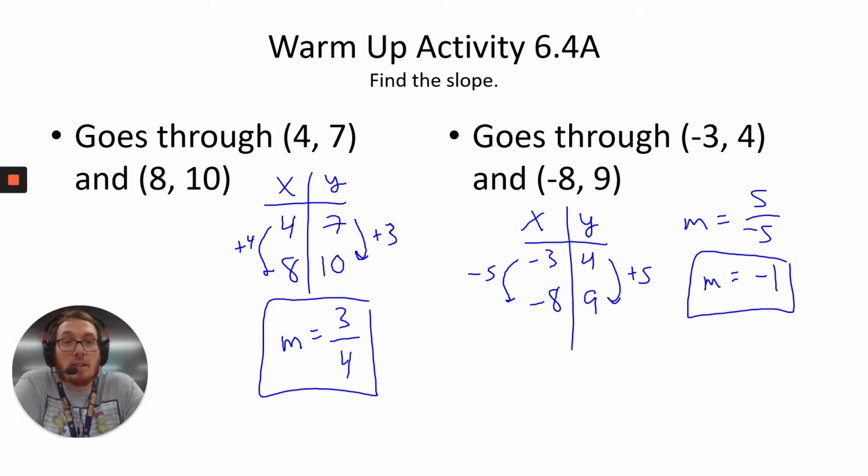The second question has some negatives involved, so you just want to pay attention to that. x is -3, y is 4, x is -8, y is 9. And so for this situation, I'm starting with 4 and I go up to 9. So 4 plus 5, or 9 minus 4, is 5. And then the tricky thing is with negatives, make sure you know what you're looking at. You're starting at -3 and you're going to -8, which means you're going further down on a number line. Okay, so that should be a -5. And 5 divided by -5.